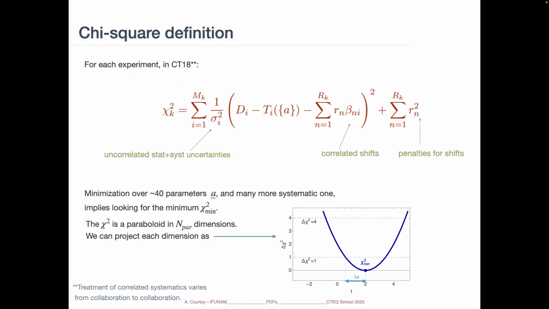So you can imagine that you are in a space of n large dimensions, and you're supposed to find a paraboloid in that space. Okay, you want to find this in a large dimensional space. So that's the main idea. And then you use a different code. Minuit is used in most of the cases, in the case of CT18, to find the minimum of the chi-square. Of course, the chi-square is not going to be as beautiful as this one. We would like it to be that, but it's going to be a bit more fun, okay?